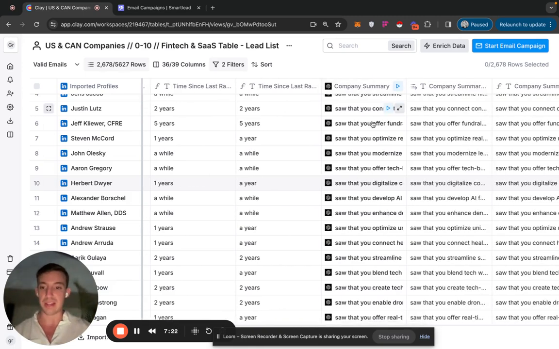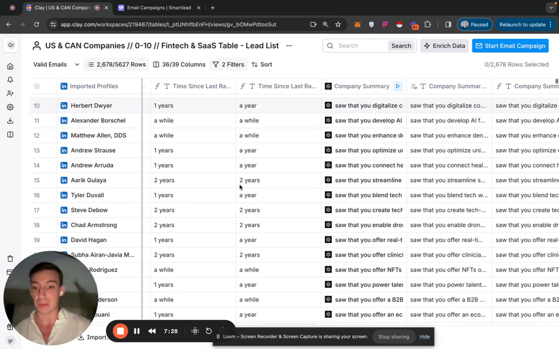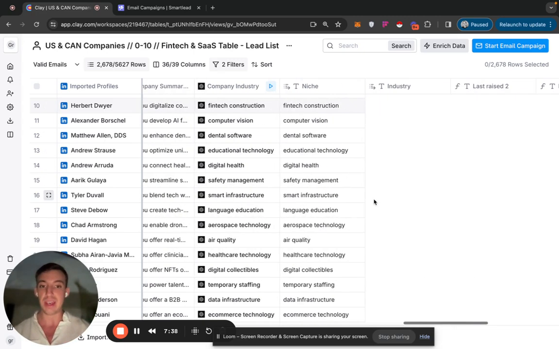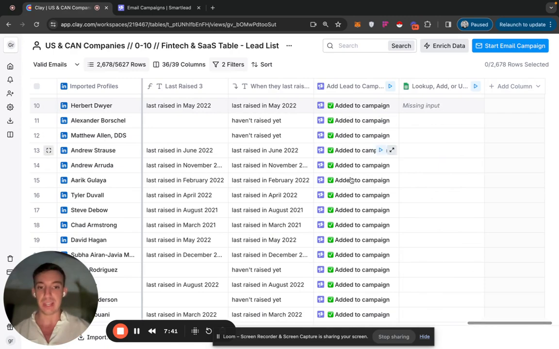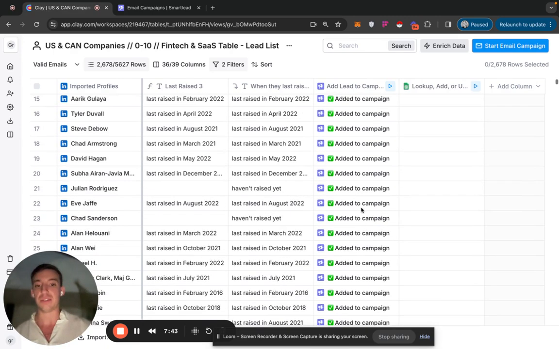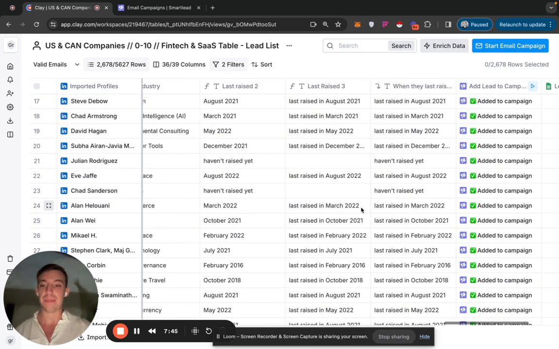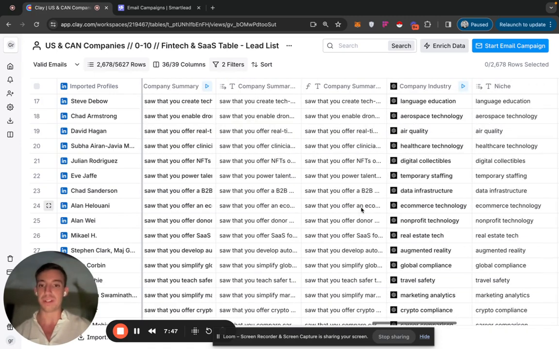And then it will go through the AI side. So we've already written the prompts. And if we were to add more leads to this list, which we can very easily do, and we will do, we can either import or we can go back to the company search tab and search more. And every single one of those leads that we pull will go through this exact same workflow and will be automatically updated. And then at the end of it, we'll automatically go into our Smart Lead campaign as well. So it's quite literally completely automated once the initial setup of the list building is done.